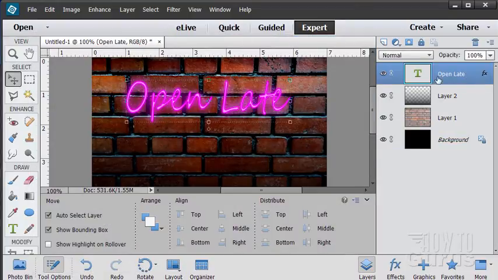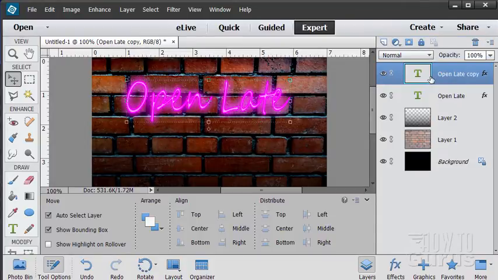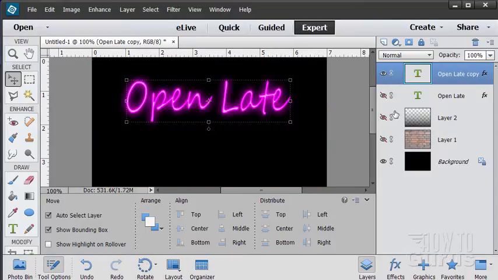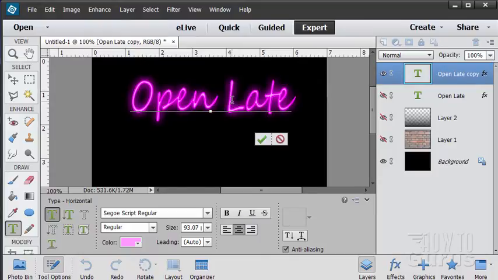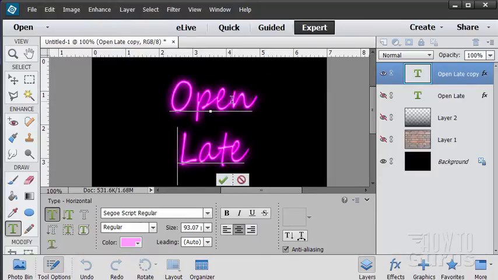And I'll start with making a copy of the text. Just drag it up right there. Notice if I have two of those, you get a doubling up of the effect. And if you like that little more fancy glow, you can go ahead and do that as well. But for now, let's just hide all of this stuff and leave just this new type. I want to bring this down, change the orientation on this by putting the late underneath the open.